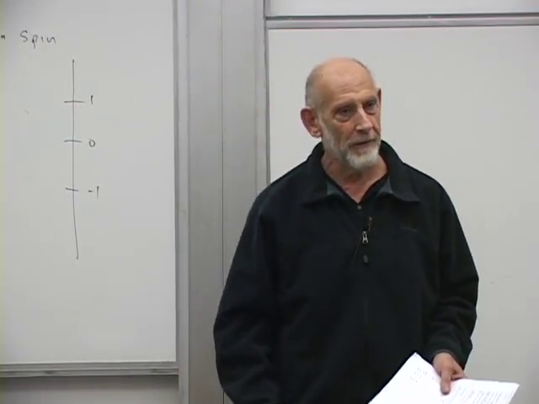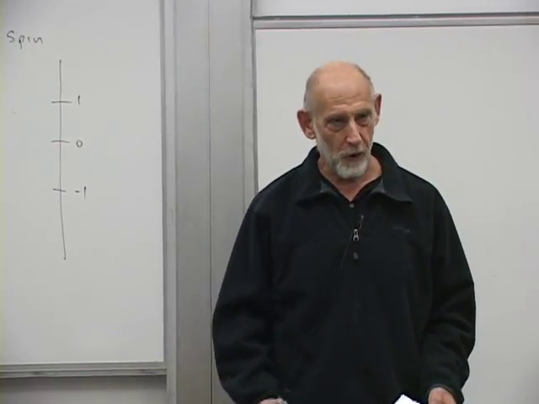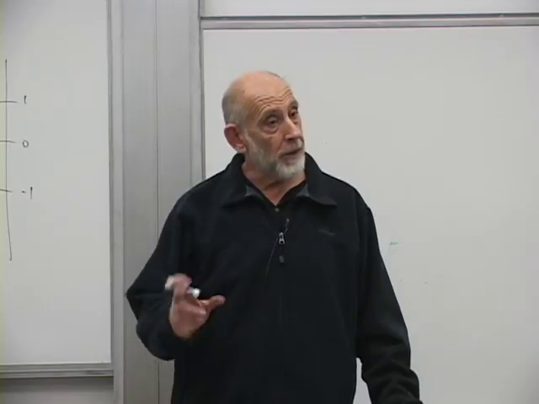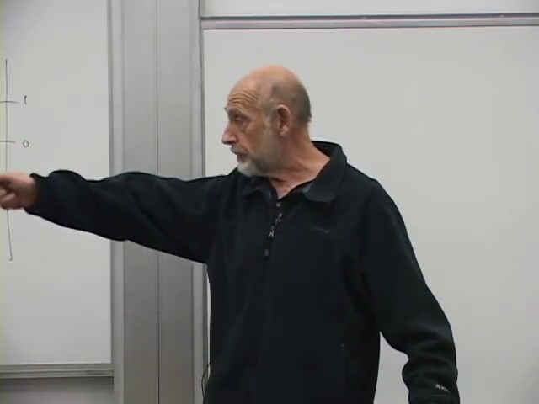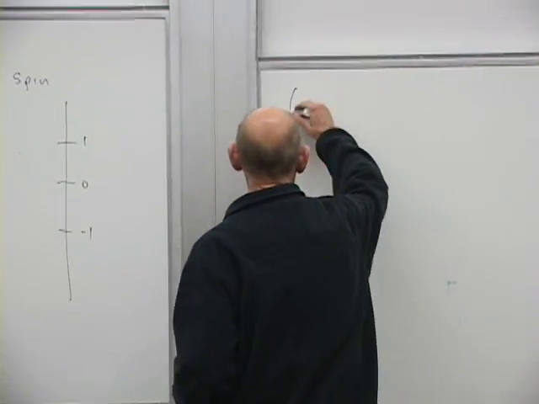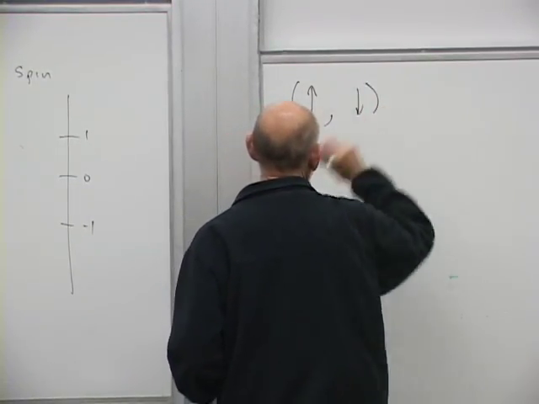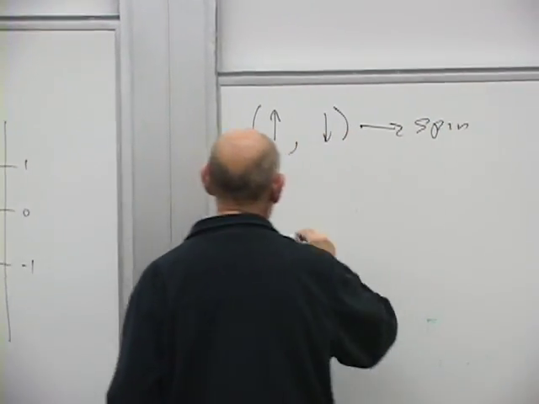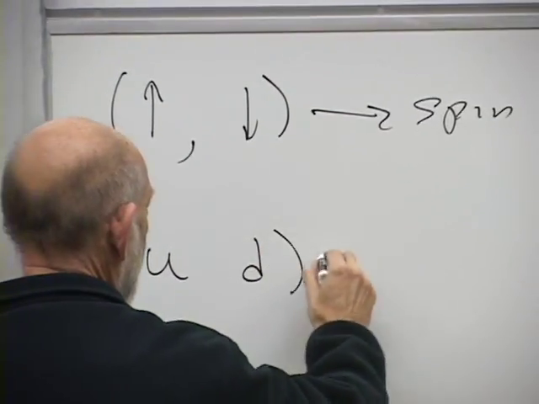Isotopic spin is the analog of spin, but not up and down in the sense of the z-axis and flipping spin, but up and down in the sense of up quarks and down quarks, because there's nothing really up or down about it. It's just the interchange of 2 labels, up quarks and down quarks. And so one invents the concept of isotopic spin, and for all mathematical purposes, the replacement of up quarks and down quarks is very analogous to the replacement of an up spin by a down spin. Okay, so for spin, we have 2 states, up and down, and that defines spin. For quarks, we have up and down, and that defines isospin.